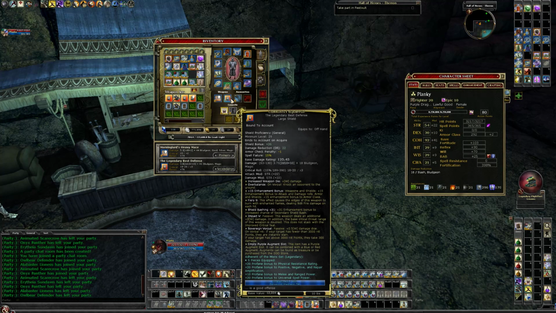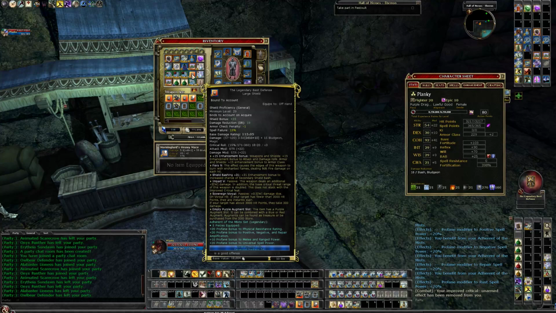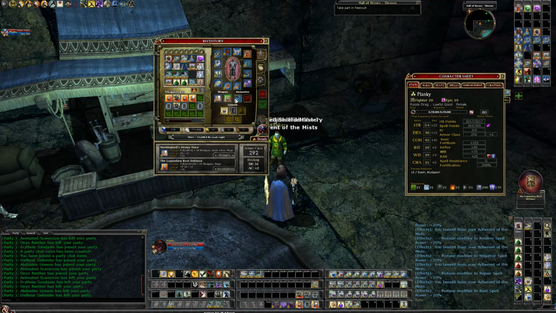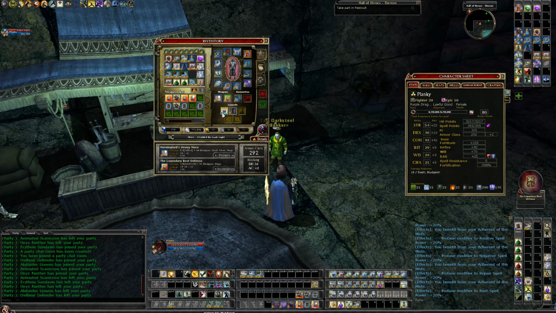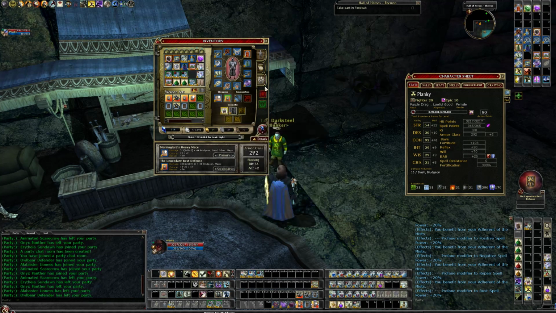On Vorpal, knocks an opponent to the ground. Overbalance. I want to say that's there. Yeah, that's an enhancement, I believe. The overbalance. Quiver of Alacrity. And then my Spider Cult mask with the bind of the armor defense on there.